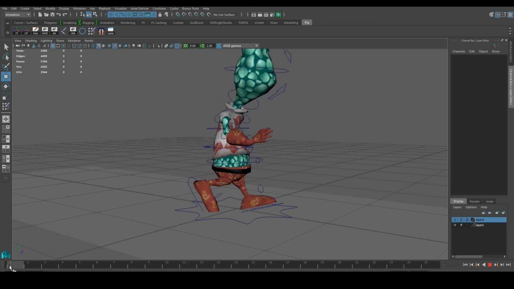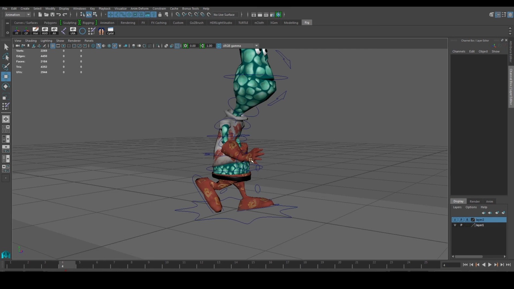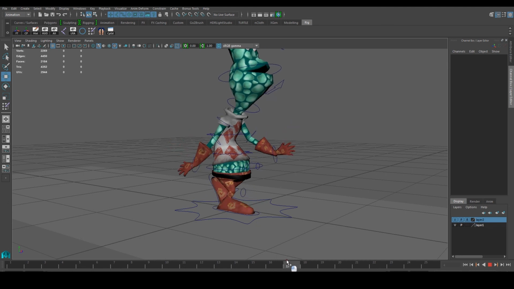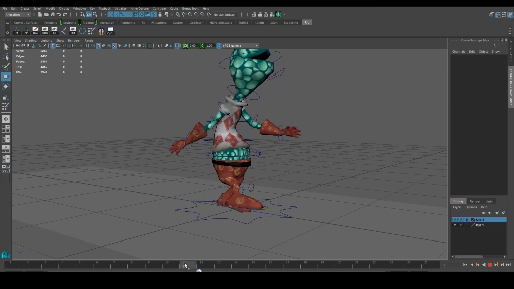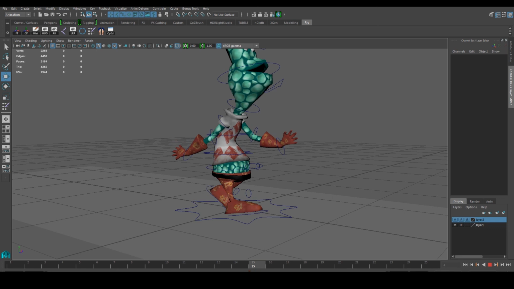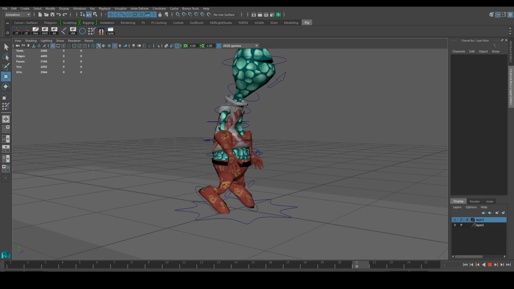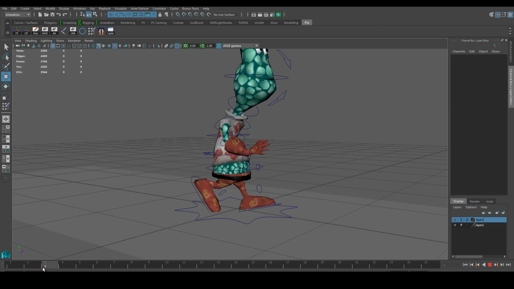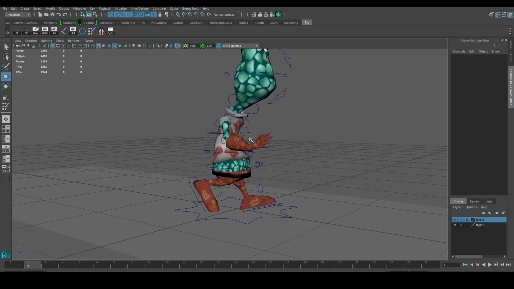Compare that to this right hand over here where it's a bit more rigid, compared to the left hand where it's a bit more animated. It follows much more smoothly, and it really follows the spirit of the character, where he looks really clumsy and a bit careless rather than a very rigid robot, which is more of this right hand over here.